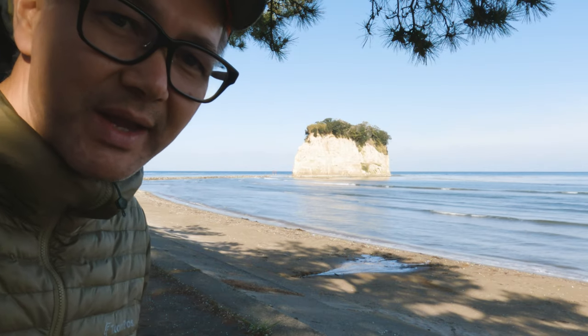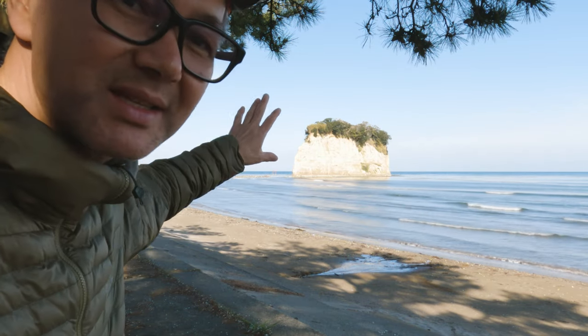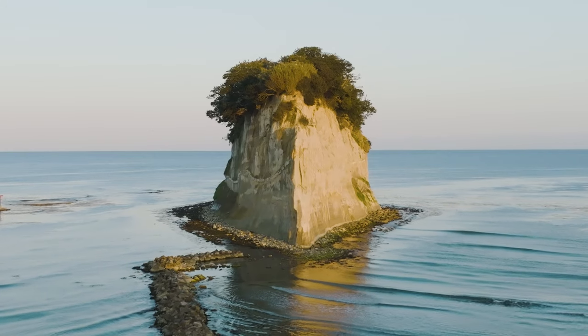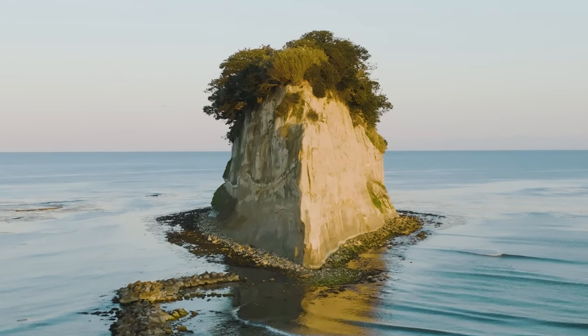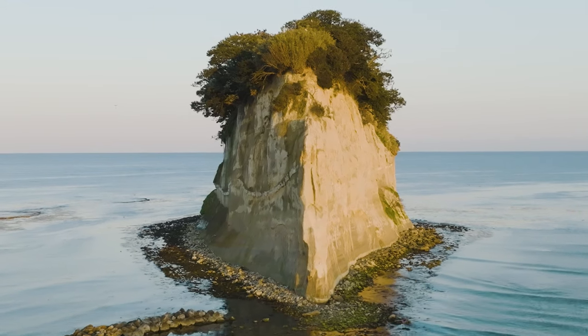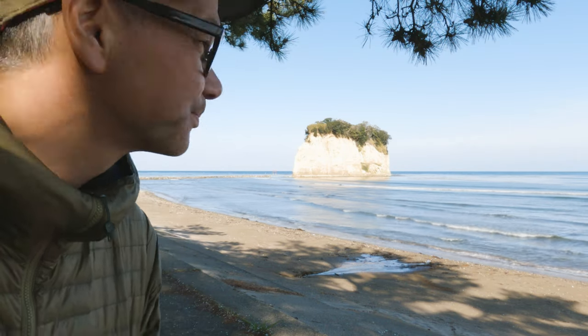So as you can see right now on the front side here, the sun's hitting it pretty hard. I'm expecting the sun to actually set and light up the other side. It's really contrasty. If you look kind of down the middle of it, it's quite dark on the other side. Hopefully the sun sets in a more neutral position and we have a little bit of light on both sides. But yeah, pretty nice spot all around.